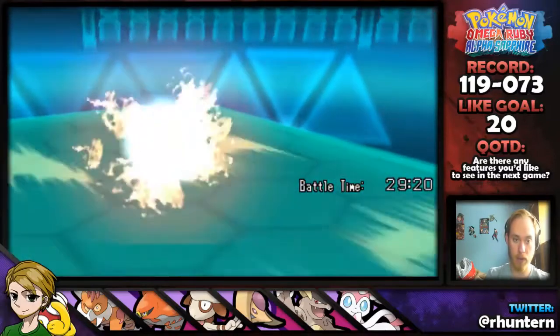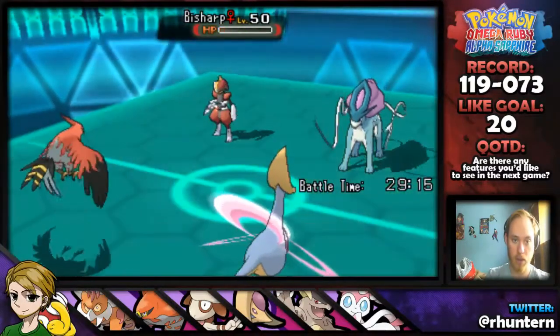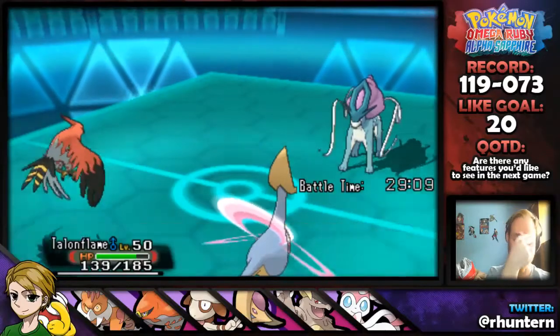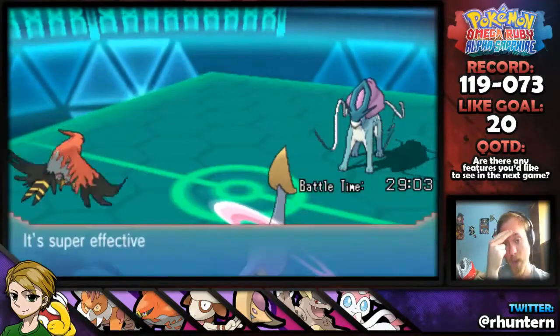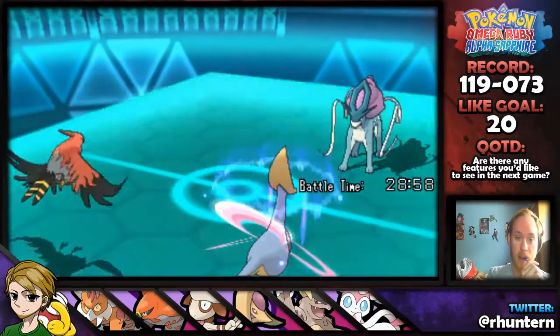So we go first, Flare Blitz. I'm expecting fully to lose Talonflame this turn. It isn't Sash. Oh, beautiful. Oh, Lord, that is awesome. So I'm expecting him to Scald my Talonflame. I'm hoping he does. No, he just goes for Snarl. Why would you just go for Snarl? Why Snarl? So that sets me back a bit.